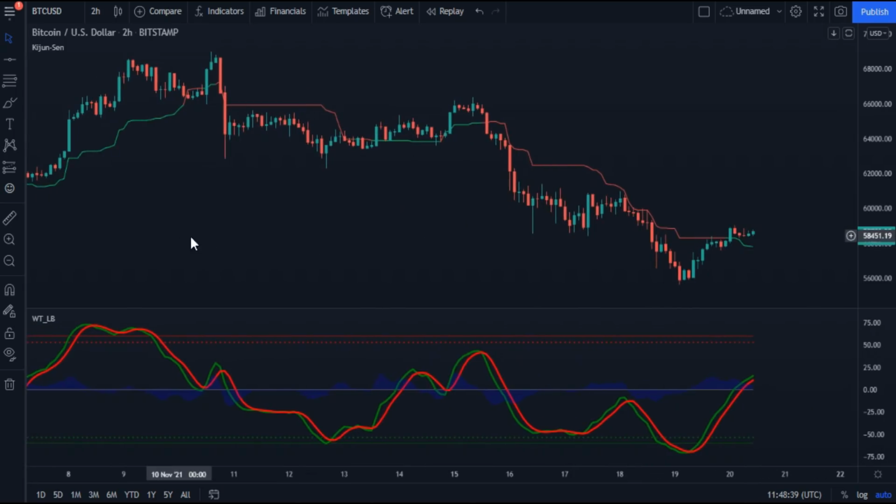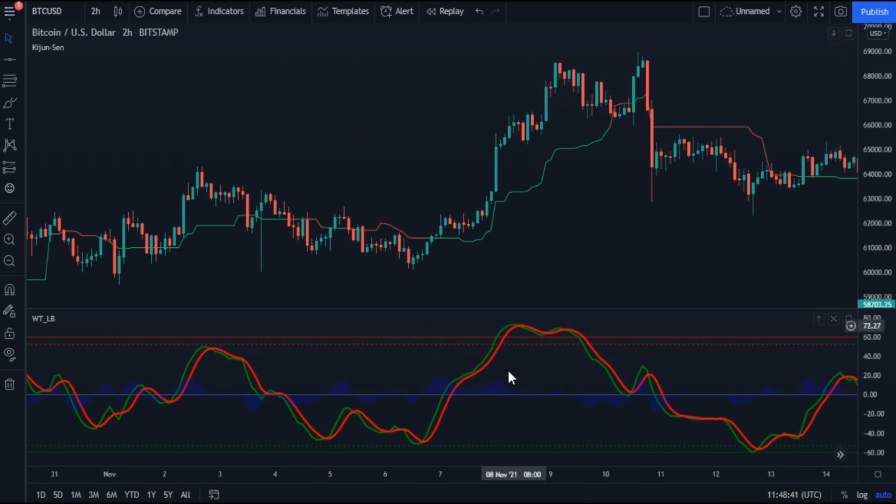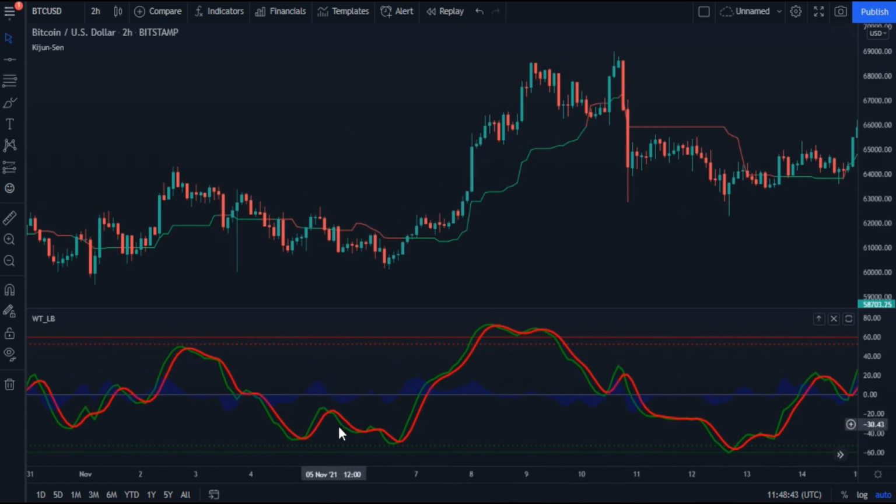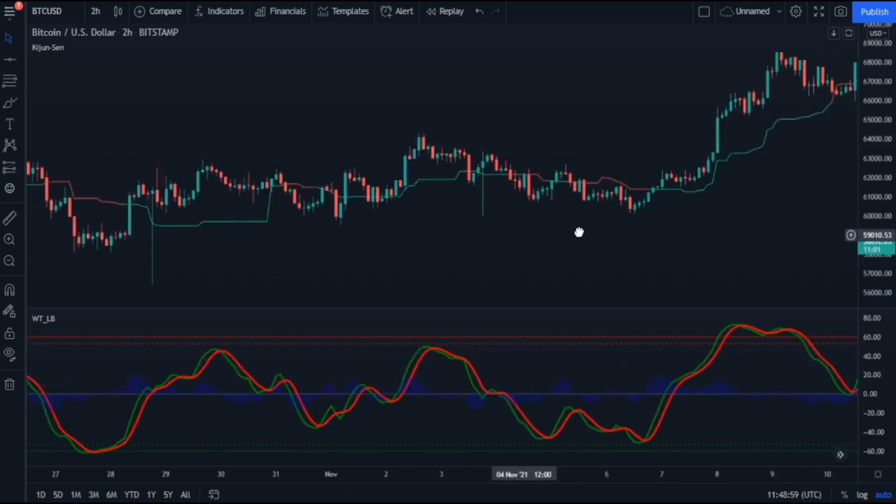Okay, but how can it be used for confirmation? Well, as you can see here, false crosses occurred, and to make sure that it is false, we can notice that the candles are still below the Kijun indicator, and in this case, we will not enter. But here, a crossover occurred in the buying zone. Also, a green candle formed above the Kijun indicator. Yes, it's a good entry point.